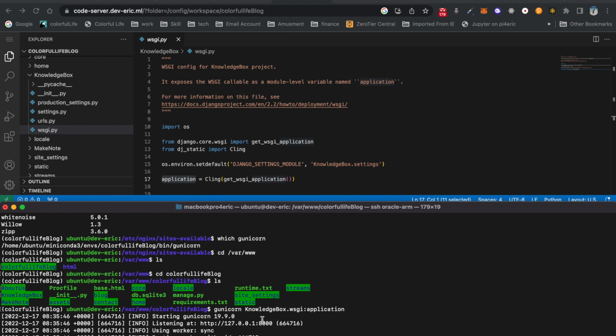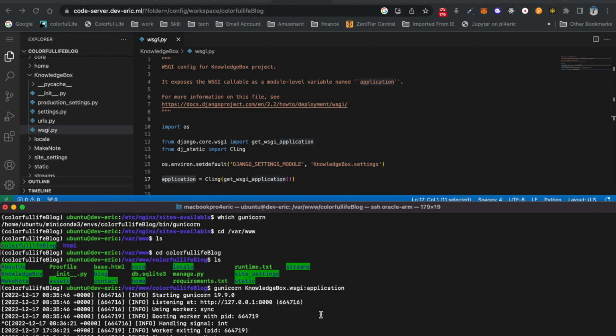But we are not going to only use this one, right? Because as soon as we close this terminal or close this service process, all the server will be down. So we need to make a Linux service to make it executed forever. So let's go to our systemd folder.